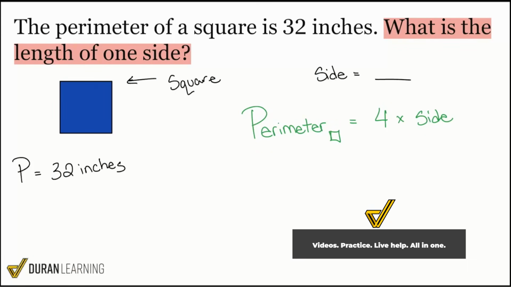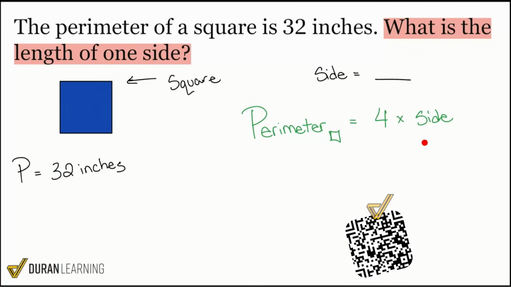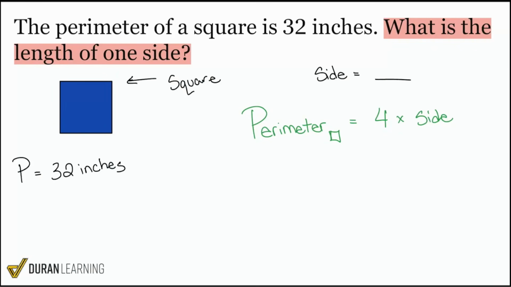Now, where a lot of people mess up is where they plug the numbers in. How many of us here sometimes would accidentally plug in the 32 for the side? Because you see the formula, you see the first number, and you just throw it right in. Who here feels like they're prone to making that mistake? Cool, thank you for being honest. It's happened to me plenty.